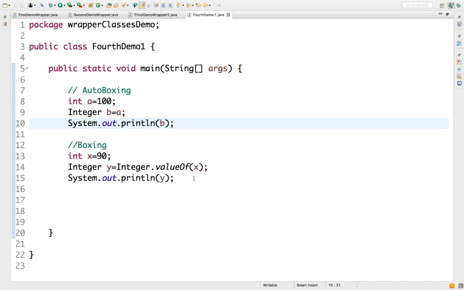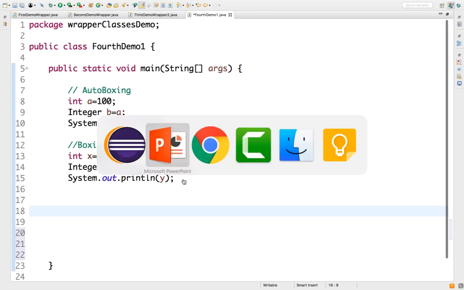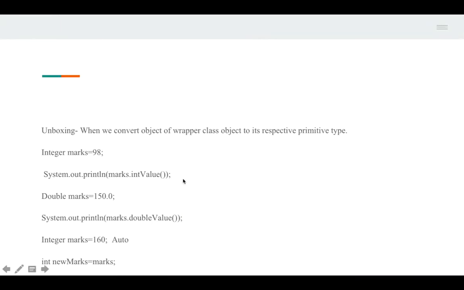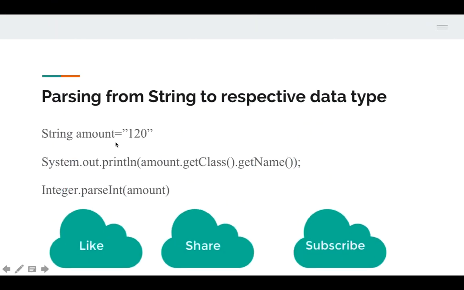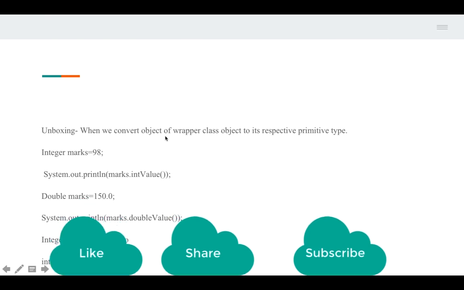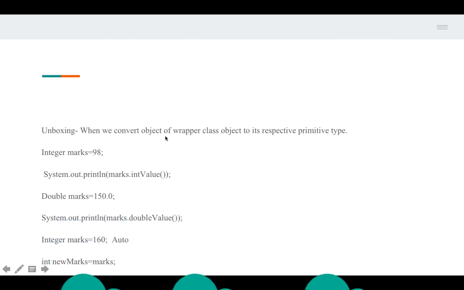The same thing we can apply for unboxing as well. Now if you see the definition, when we convert an object of a wrapper class into its respective primitive type, it is known as unboxing. For example, I have taken one object called marks with 98.